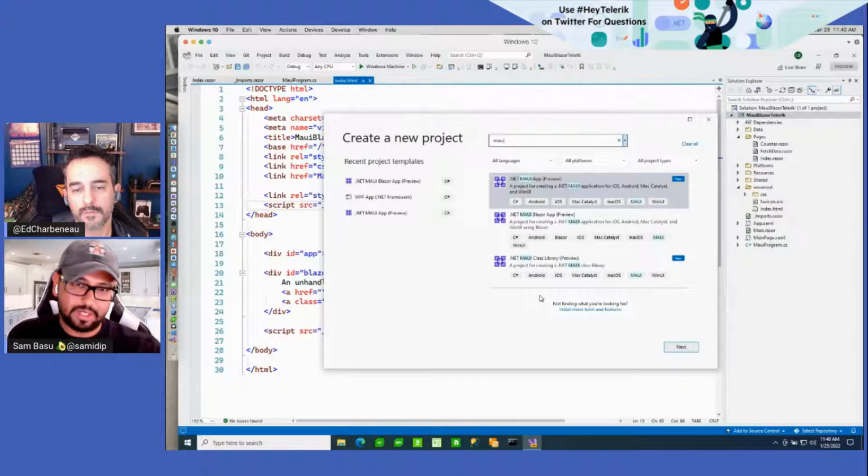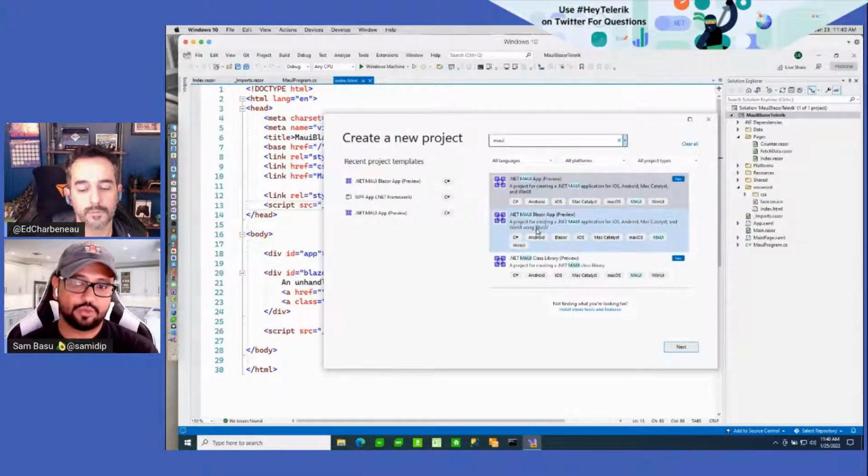There are some other templates that you can have access to if you do command line. But if you're not seeing this, it means you don't have all the bits. So go get .NET 6, go get .NET MAUI. It's a checkbox when you enable the mobile workloads thing. Then you get these templates for free.